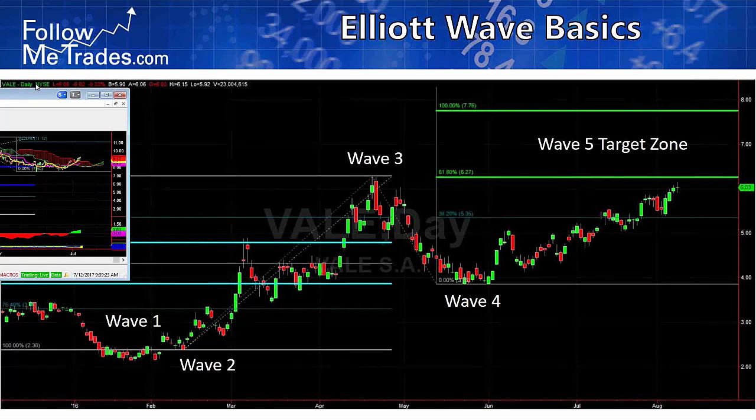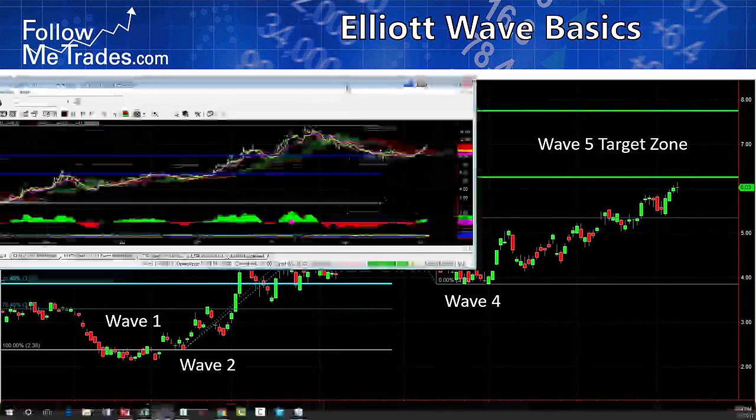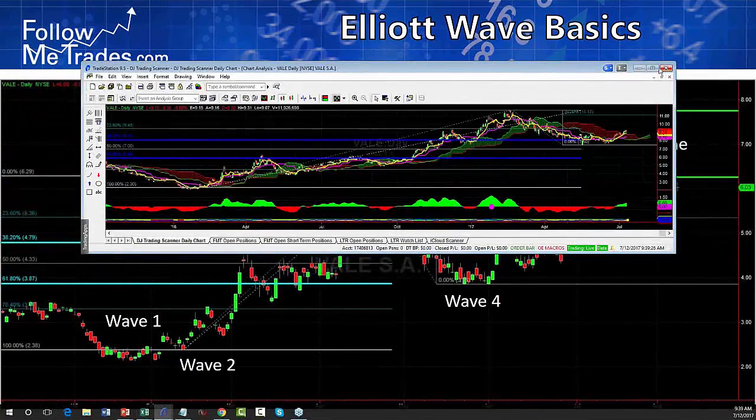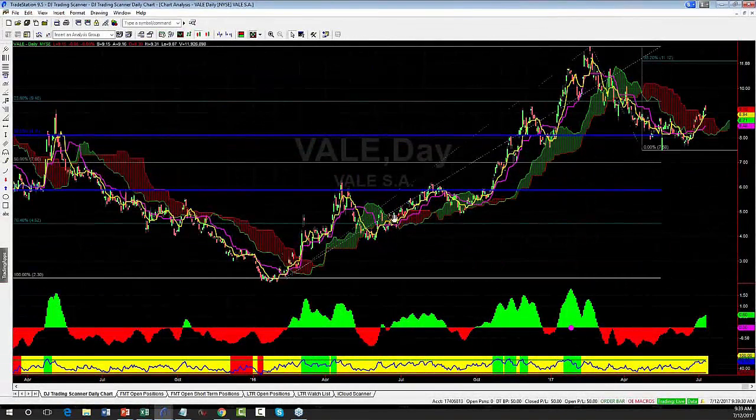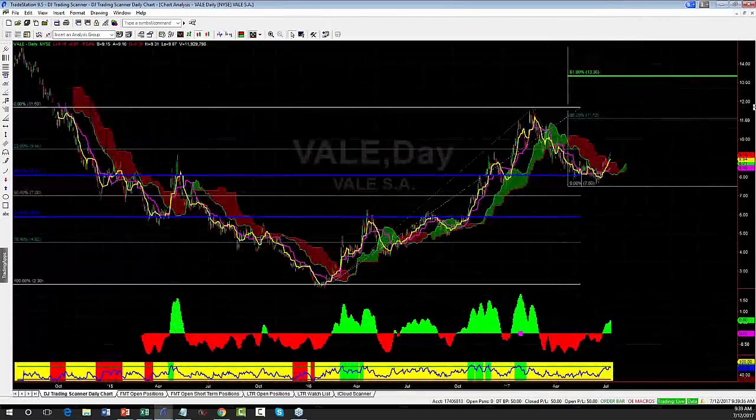I got a note from one of my guys. Oh, this is beautiful. We got to look at this. I said you're going to walk away with actionable trades. I'm jumping ahead, but here's Vail now, right? Here's the move we traded back then. Look at Vail. This is stunning.